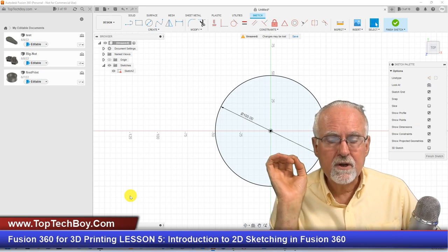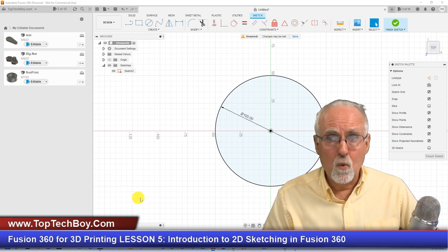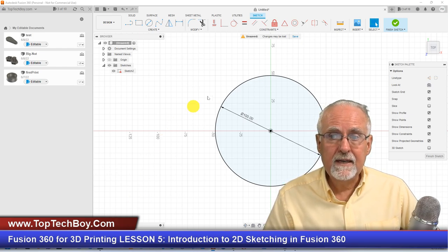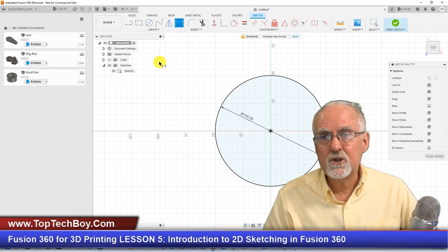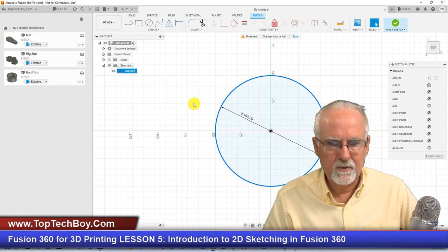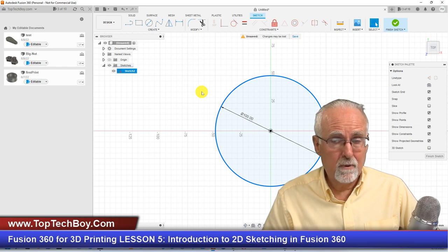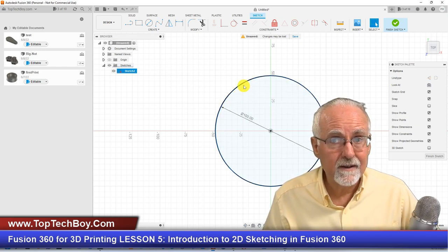Now, let's go and talk about being deliberate about the palette, okay, being deliberate about the palette. I want to delete this. So if I'm going to delete it, I need to select it. I come up here and I say select. You need to do that because if you are sitting here with this tool and you think, okay, I want to delete it, so I'm going to come down here and click on it to select it. Well, I didn't select it. I am trying to add a dimension to it. Okay, so that's one of the biggest problems and biggest hangups in Fusion 360: you don't get to select something just because you point at it and click on it.